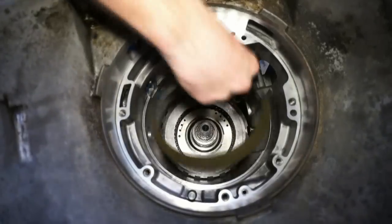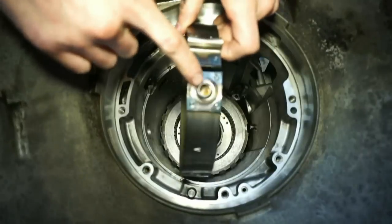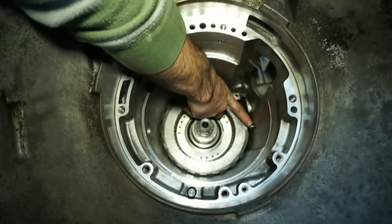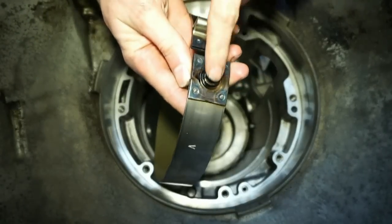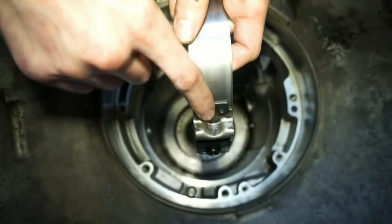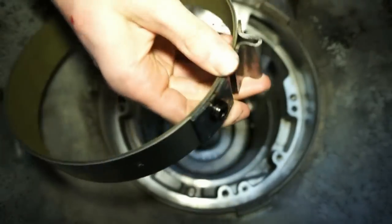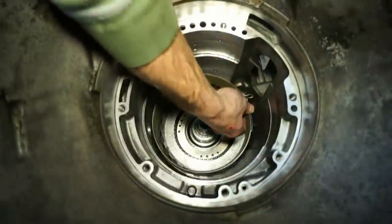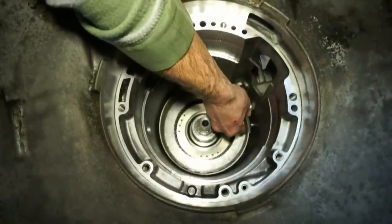So next we're gonna put in our front band assembly. Again, this little hole right here is gonna come on this little peg that's sticking out. So we have one to line up in the peg, and then we have this section that's actually gonna get pushed up with the little piston that comes in from the bottom side of the transmission here. So we're gonna line this peg up with the hole.